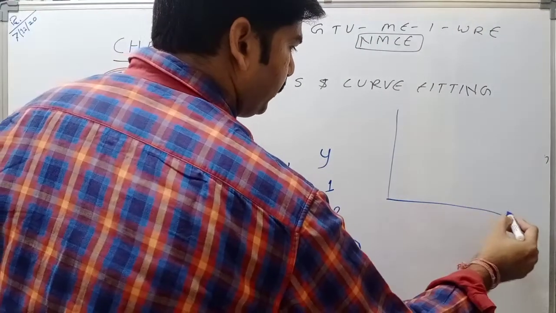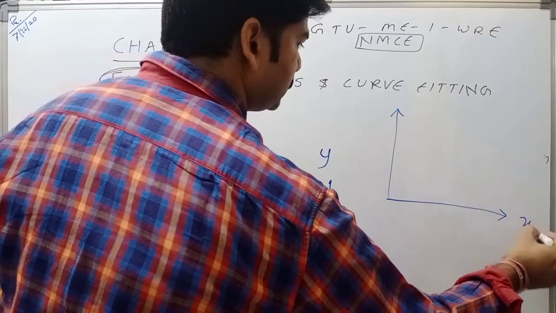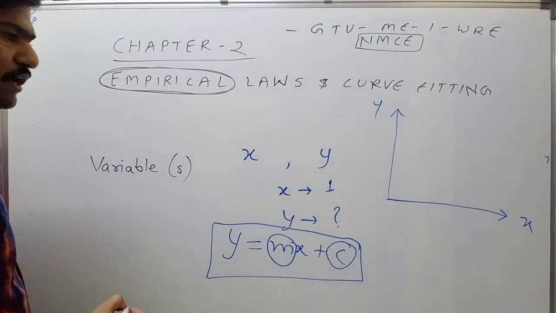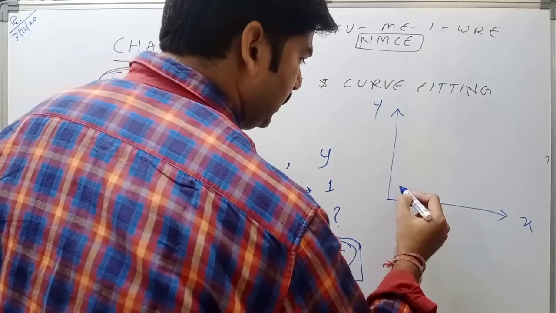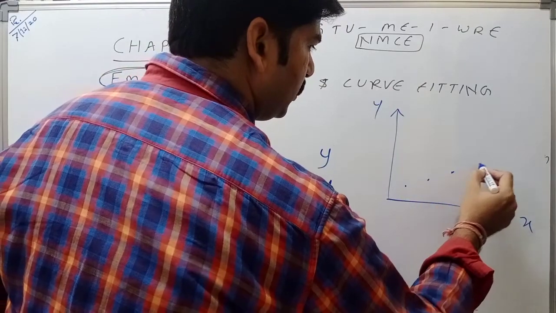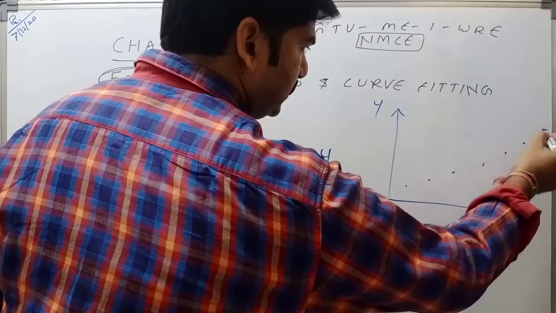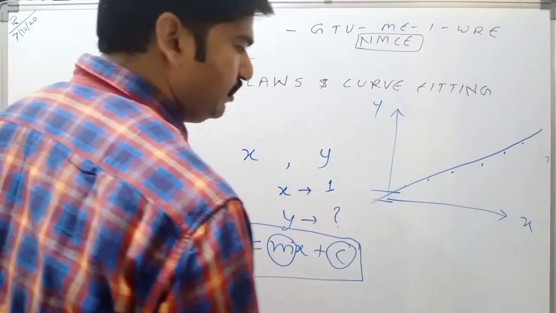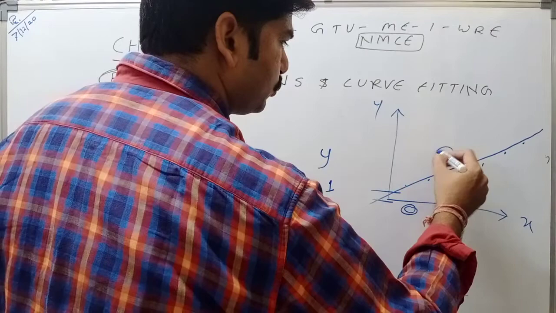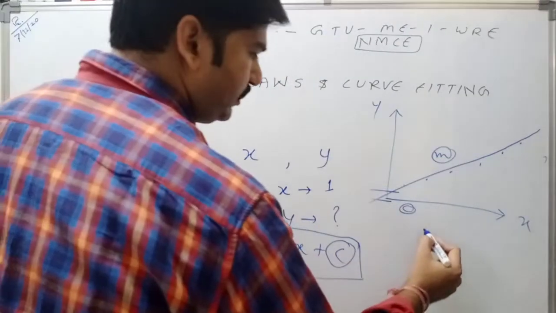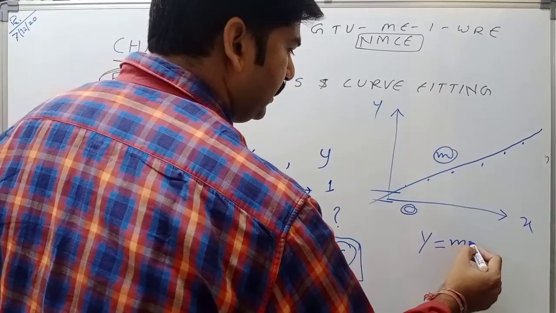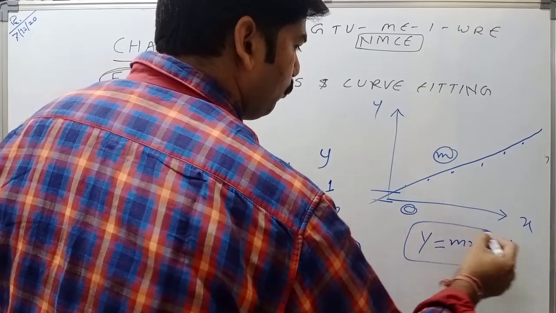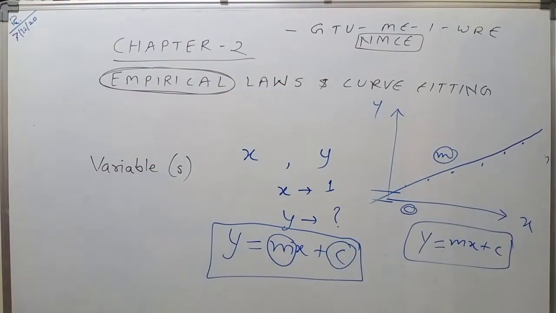We used to prepare some graphs. This is the x-axis, this is the y-axis, of course the abscissa and the ordinate, and you have some observations. For example, these are correlating like a straight line. Here you are obtaining some values. Some constant is there, some slope is there. You are trying to obtain the value of y in this form, y is equal to mx plus c. That equation you want to obtain.